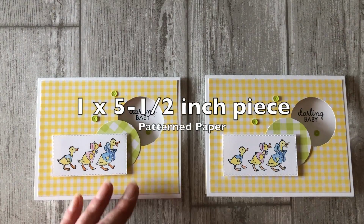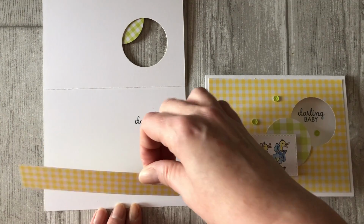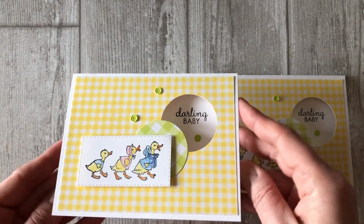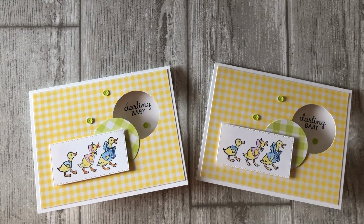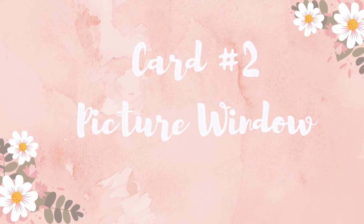Now open up the card and decorate the inside with a 1 by 5.5 inch piece of pattern paper. I left a little room on this card so that I could write a personal message, but you are welcome to decorate the inside of the card however you want. Pretty simple, right? Card number 2, a peekaboo picture window.